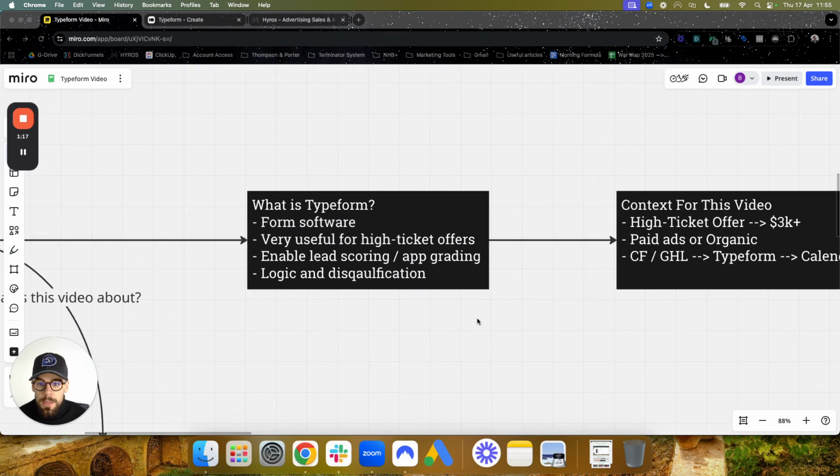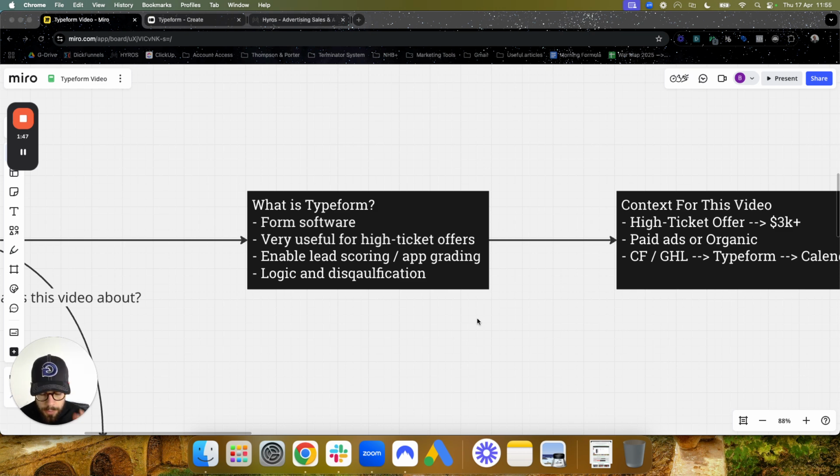So what is Typeform? Super simple explanation. You probably already know this. It's form software. It's pretty slick. It's probably better than, if you're using ClickFunnels or Go High Level or anything like that, it's better than that. It's built for purpose. The whole thing that Typeform does is forms. If you use something like GHL, forms are part of what they do, but it's not the whole thing. So Typeform has set it up in a way where forms are their primary focus, and as such, the features and so on are perfect.